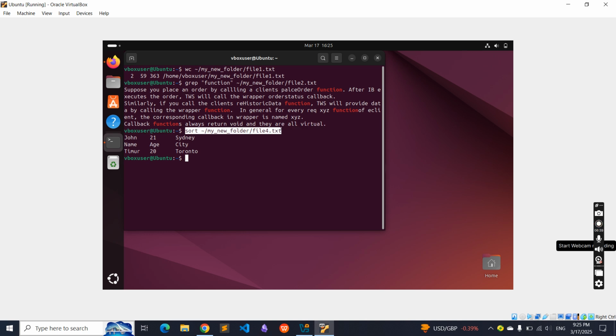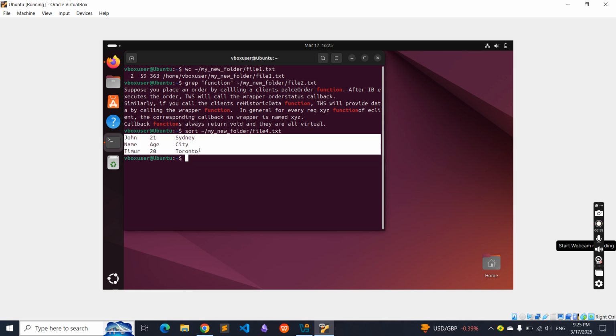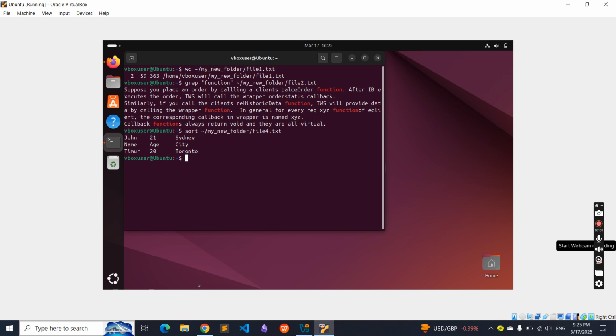We sorted our file 4 automatically, and here are the results. John is first because in alphabetical order, J comes first, then N, then T. So it is in alphabetical order. It's working.